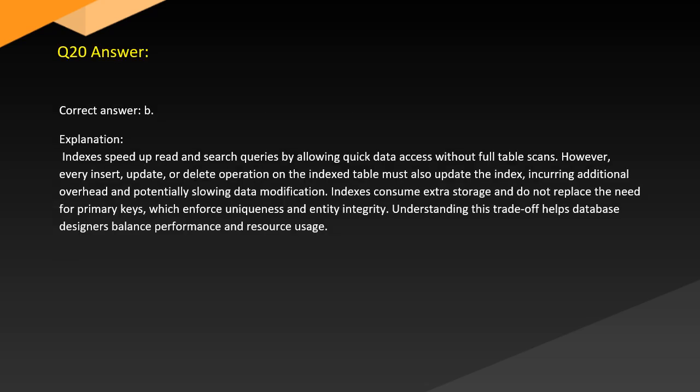Answer. Correct answer: B. Explanation. Indexes speed up read and search queries by allowing quick data access without full table scans. However, every insert, update, or delete operation on the indexed table must also update the index, incurring additional overhead and potentially slowing data modification. Indexes consume extra storage and do not replace the need for primary keys, which enforce uniqueness and entity integrity. Understanding this trade-off helps database designers balance performance and resource usage.